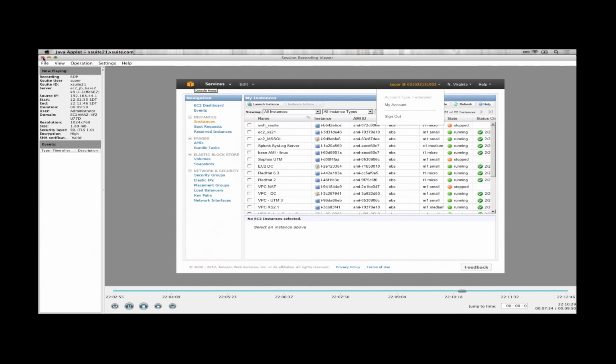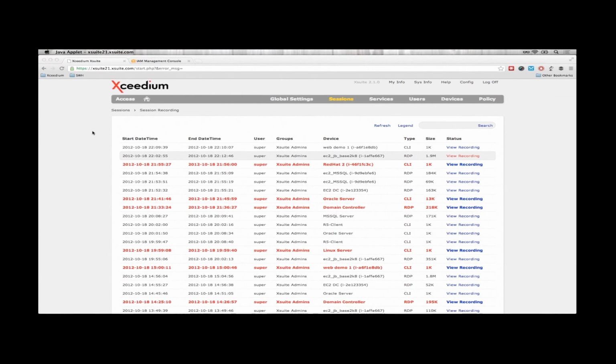I just wanted to make sure that I covered those bases because it really fleshes out some of the unique differentiators about not only Xceedium as a company, but also about Xsuite, our product, and how we're able to have this pretty tight integration with AWS at multiple different layers, at the access layer, at the management layer, at the API layer, and how we're able to bring to market this ability for organizations who are interested in migrating to the cloud, and give them the same abilities to, again, manage and control and provide the access, audit and containment that they're used to.